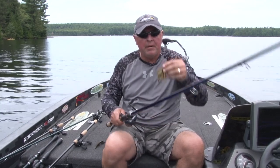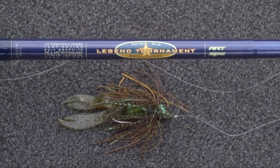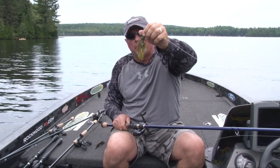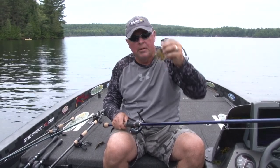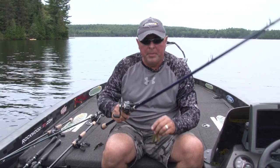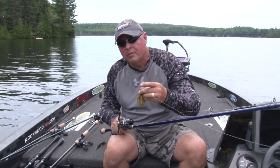Last but not least when I'm breaking the bank, I have to have a jig — half-ounce and three-eighths. I've got two different colors: black with a bit of gray and black with blue, and then copper with green — crayfish tones. I trim the jig back a little bit to give it a smaller profile. This has 25-pound Gamma Edge fluorocarbon on my St. Croix big jig rod, because it's big bass day, robbing the banks for bass.